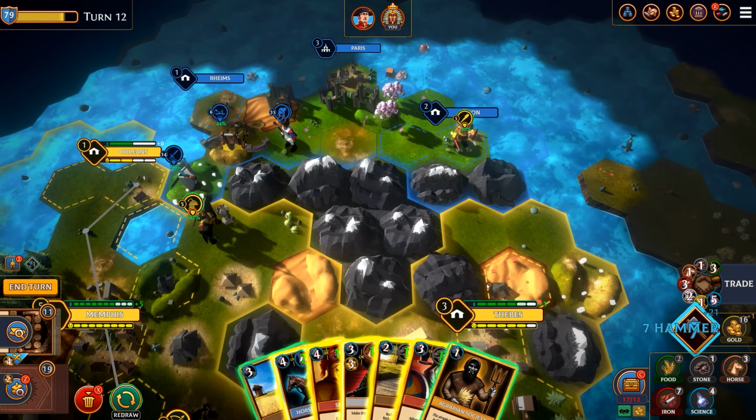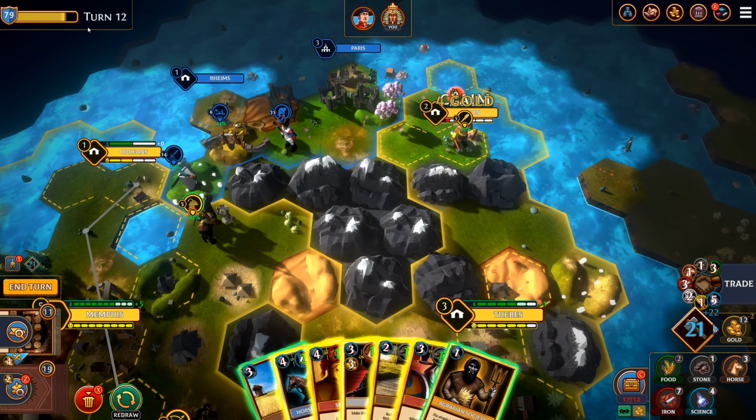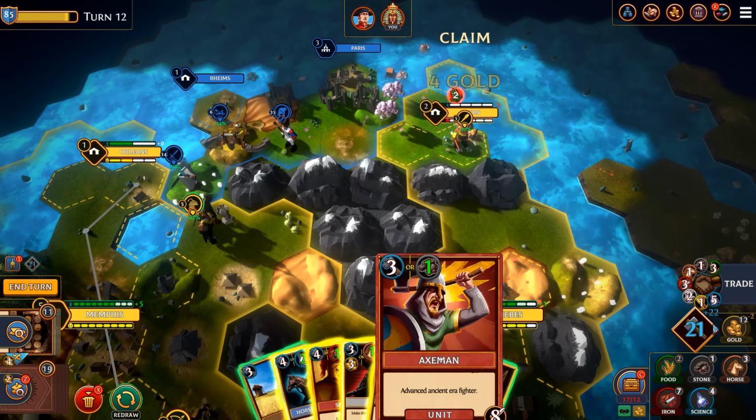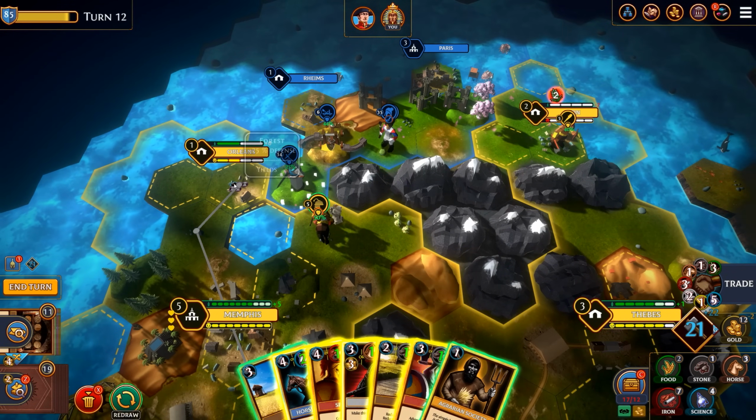All right, fair enough. So we can get ourselves some spearmen and stuff. I'm just going to go ahead and take the city to spite him. Get some extra victory points. You never know. All right? So we can get things like Axemen. What I really need to do is grow this city, because it's not growing at all.